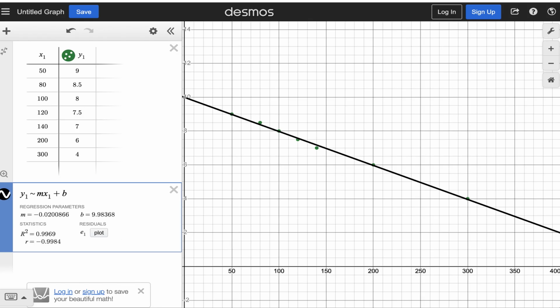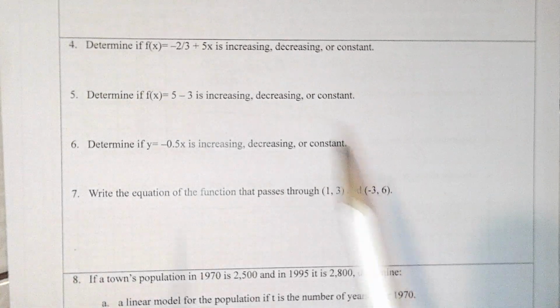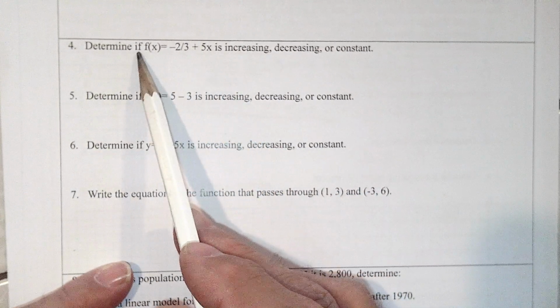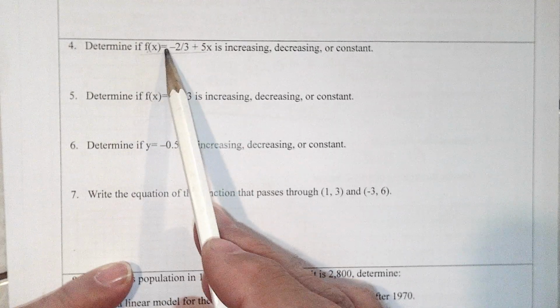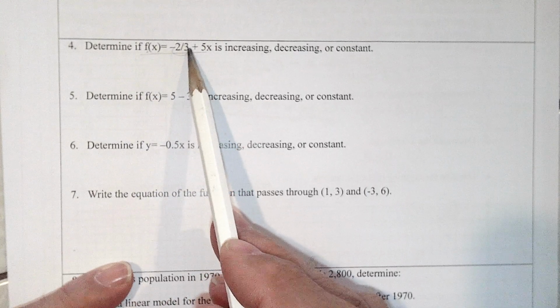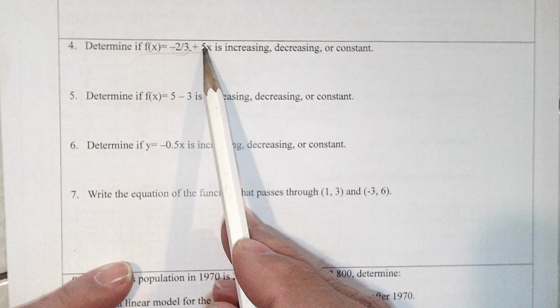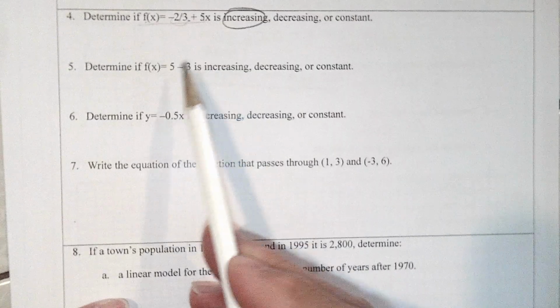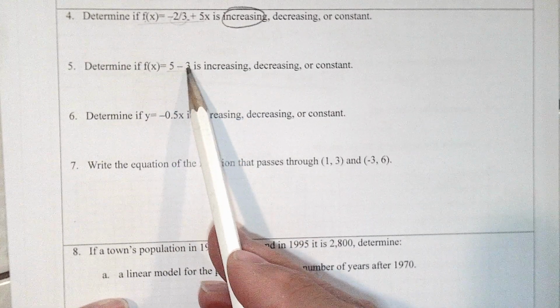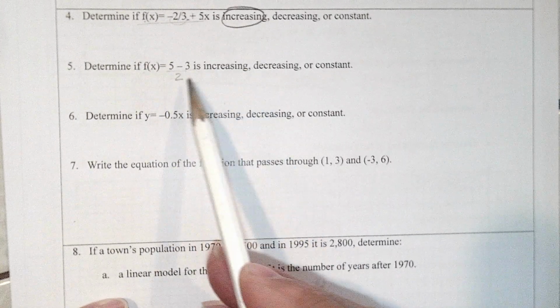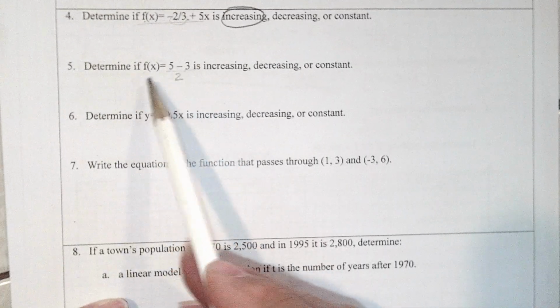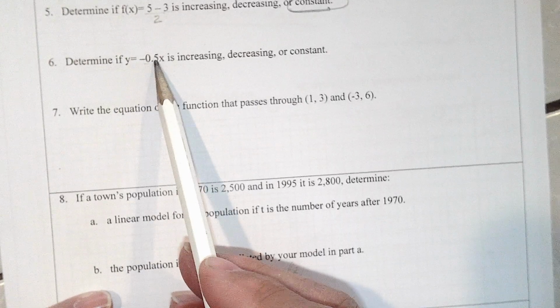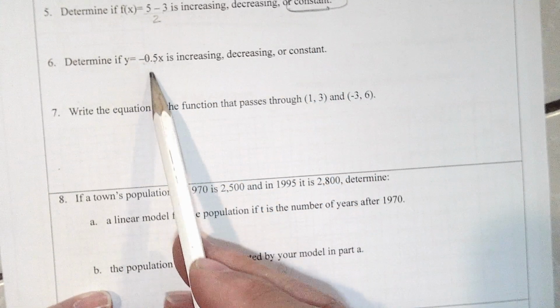So, in this, okay, question 4, we're supposed to decide whether this is increasing or decreasing. So it's y equals, this doesn't have the x, so this must be the y-intercept. This must be the slope, and it's plus 5, so it's going up. This one has no x over here. It's 3 minus 5, which is 2, so it's not times an x, so it's a constant. And this one has got a negative 0.5 times the x, and a negative means it's decreasing.